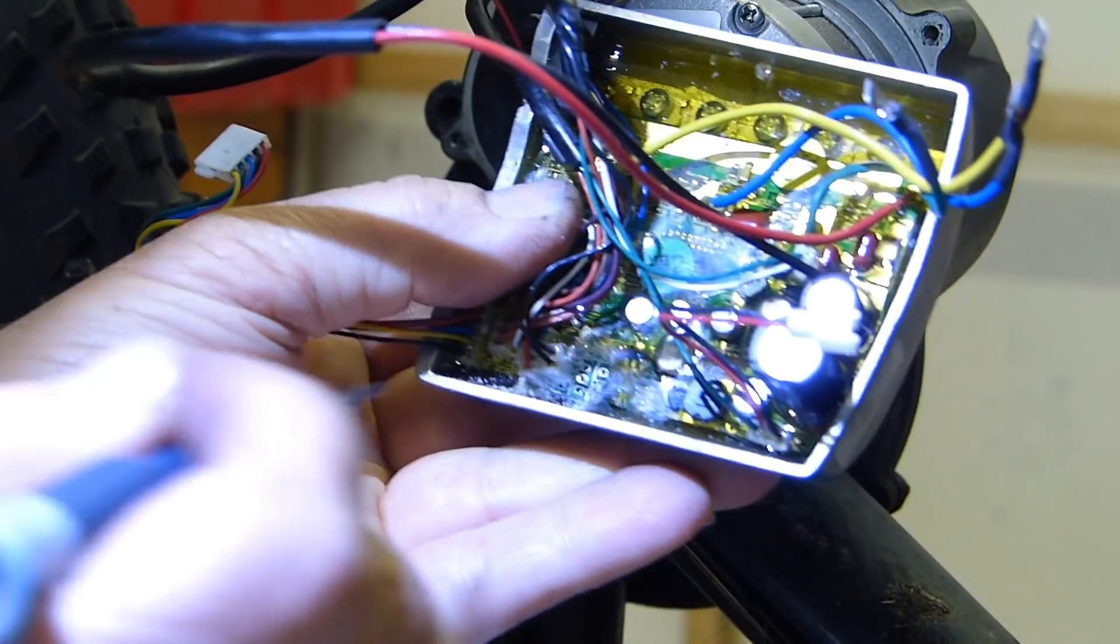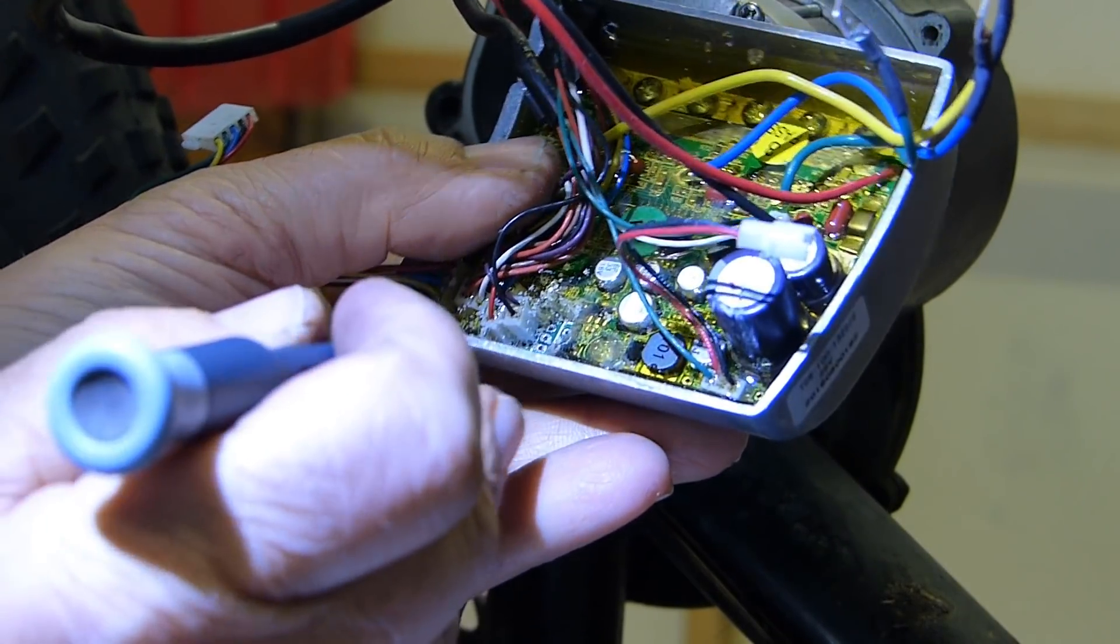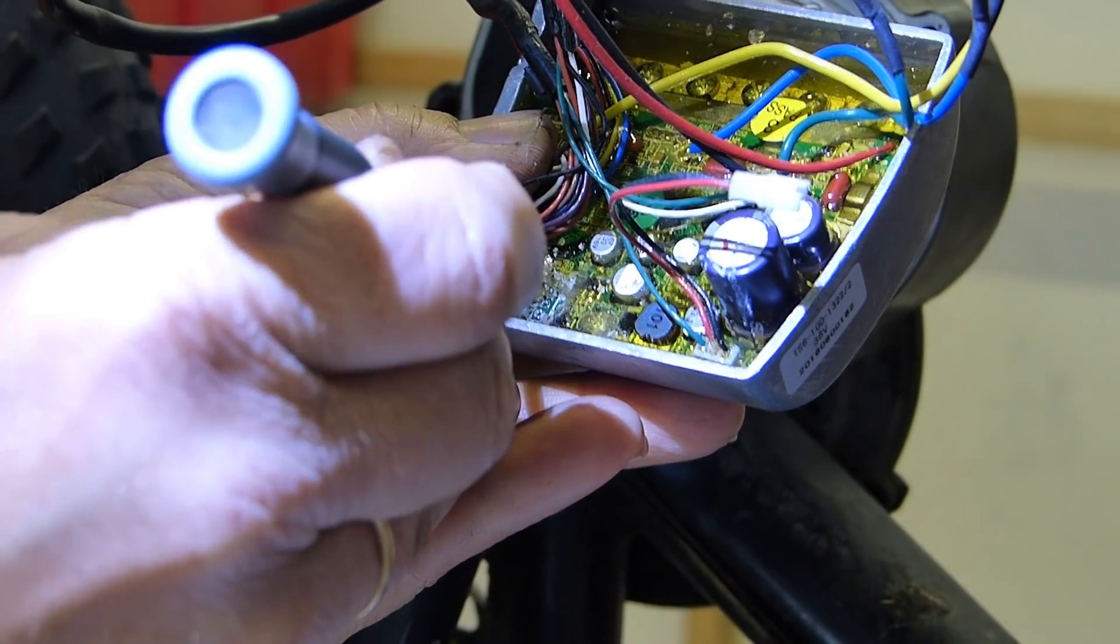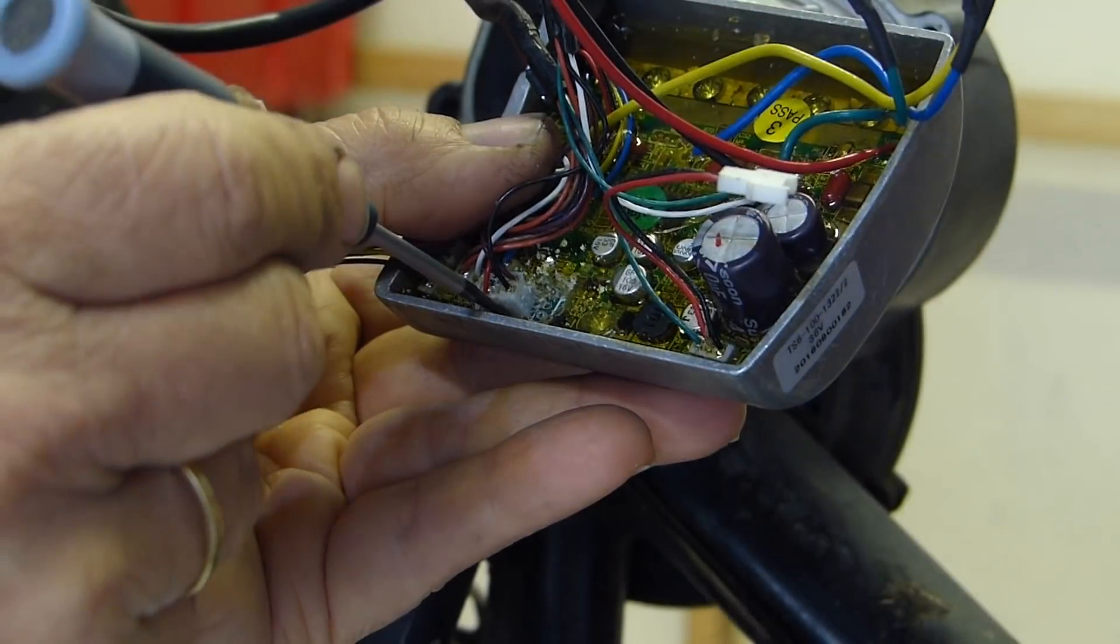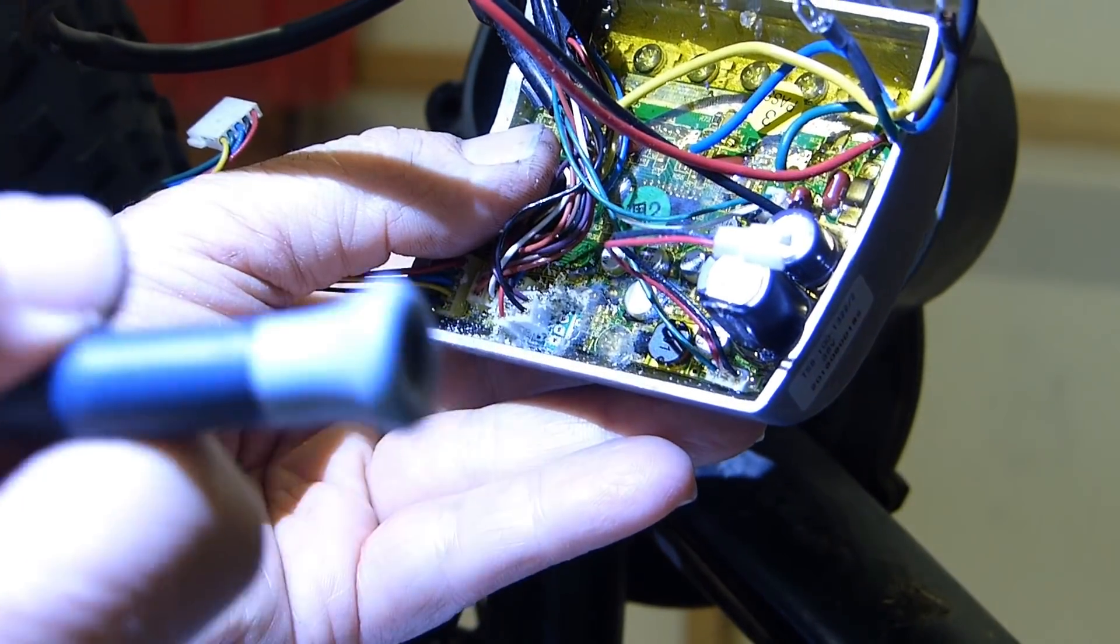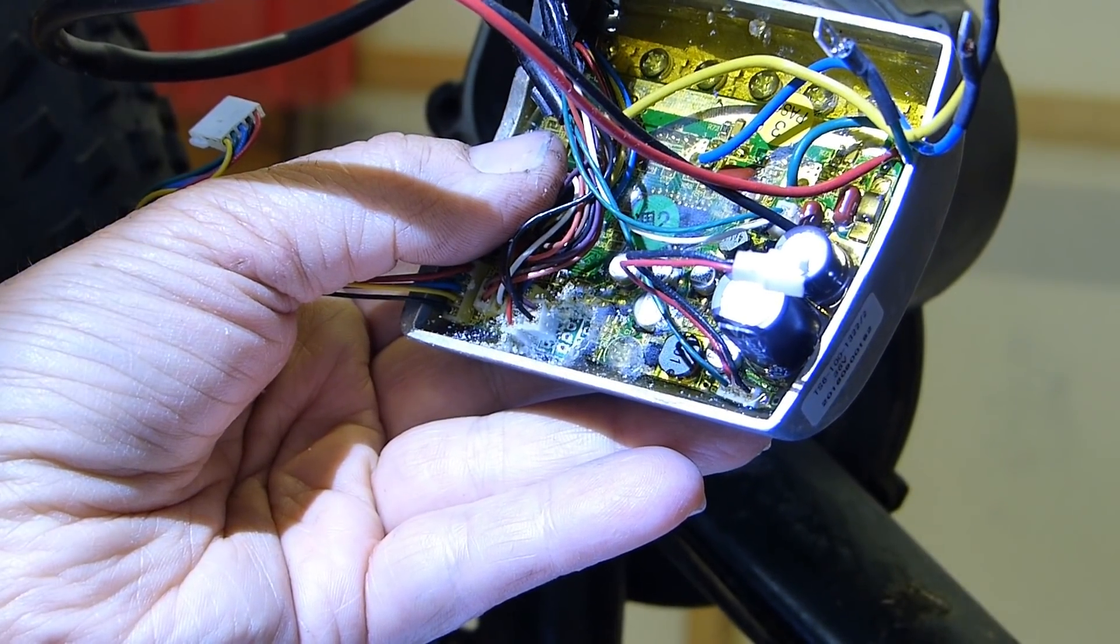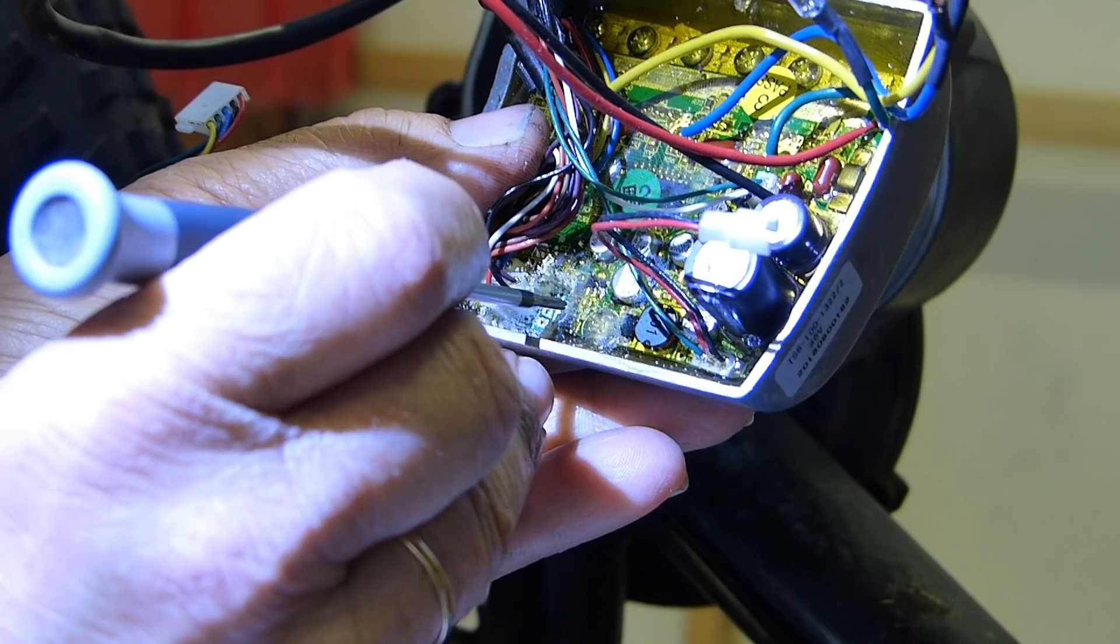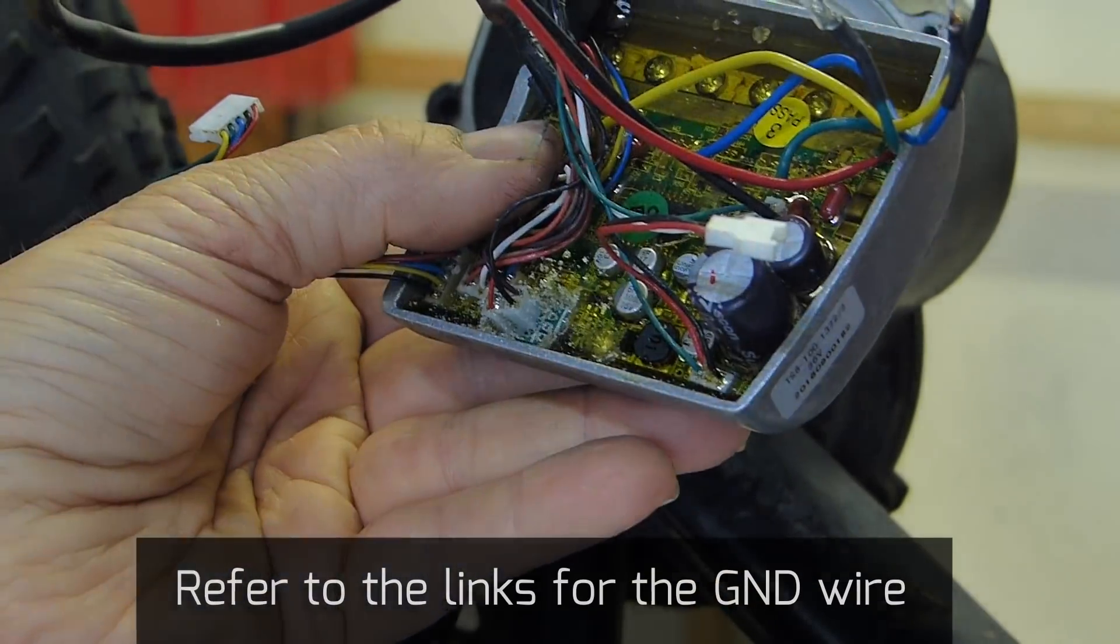Okay, what I've done is I've exposed that pin there which is the throttle pin, and I've exposed this pin here which is right underneath that connector, which is the five volt. Really hard to see on the video, but have a look at the close-up diagrams. Now I haven't identified an earth but I'm sure there's plenty around. So I've got to solder the signal wire to that, the plus five volt to that, and just need to identify an earth.